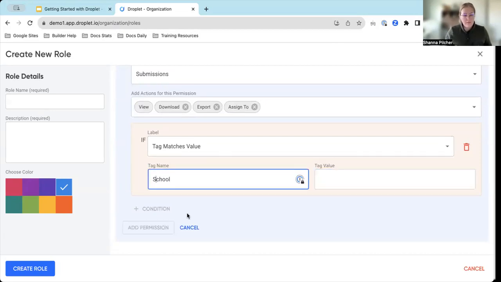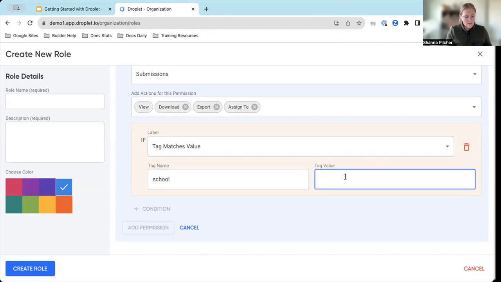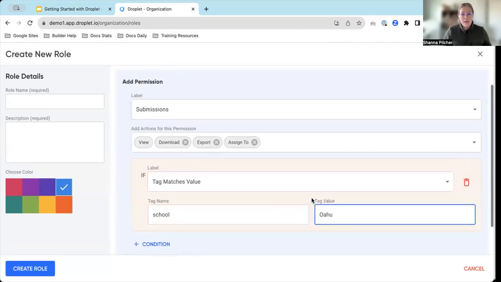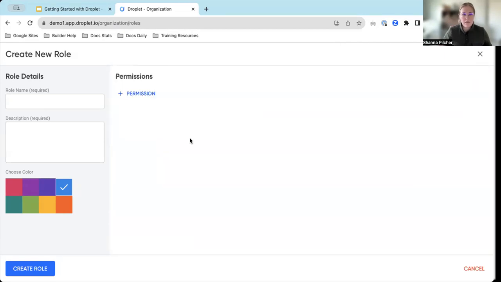I'll put the tag name in here. And then I think one of our examples is Oahu as a school type. So anybody at the Oahu school will see the submissions and be able to download, export, and assign for only those ones that people have selected Oahu in that submission.